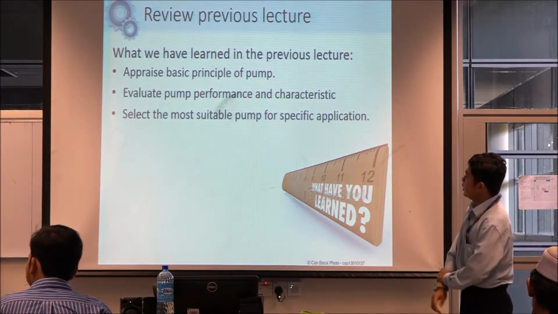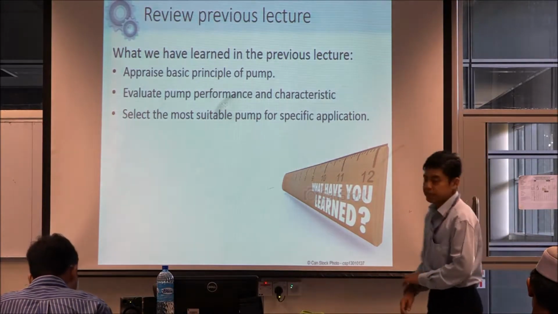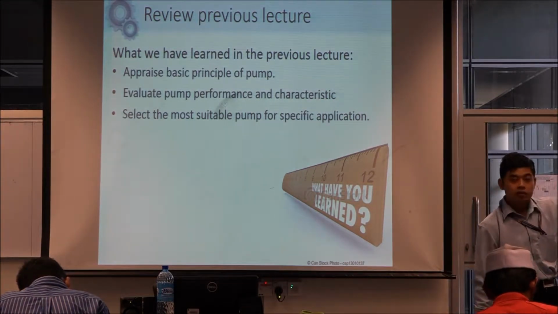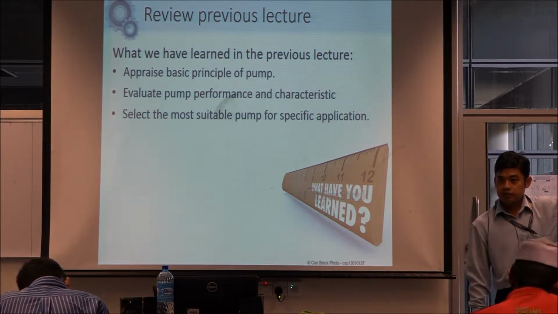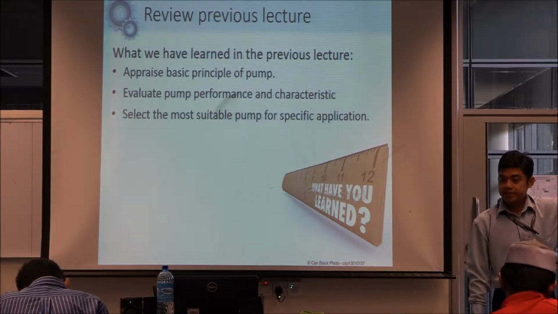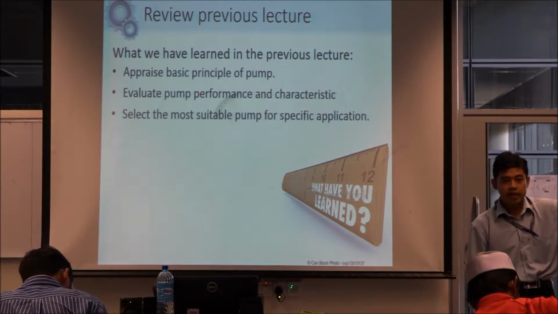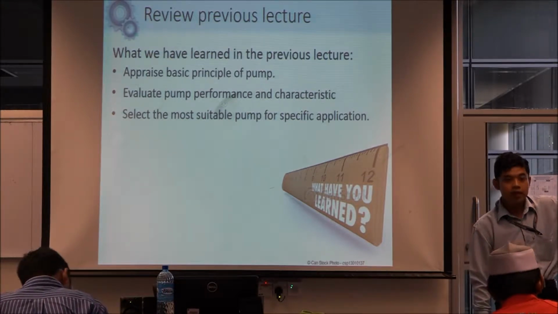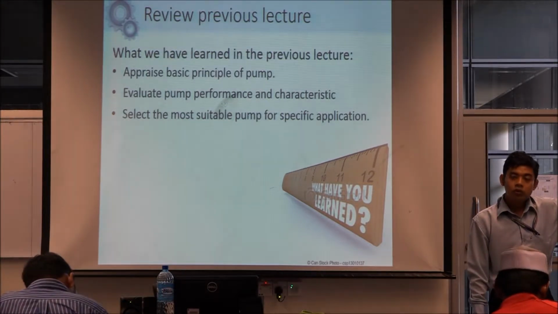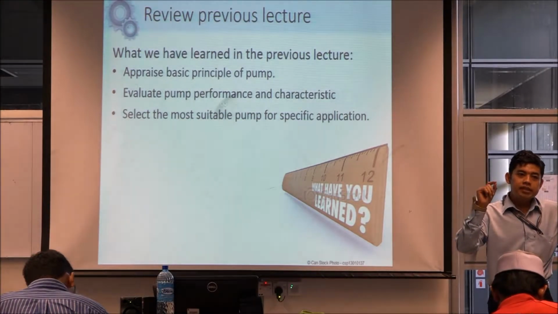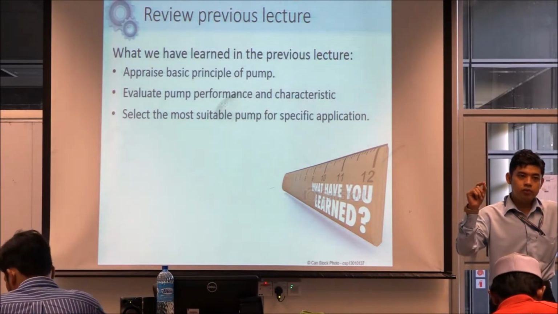What we have learned in the previous lecture is the basic principle of the pump. If you look at the pump, the basic principle is very simple, right? It's just using the extended Bernoulli equation. You calculate the HS. When you get the HS, you equate it with HP. Then you get your Q. So the main problem is getting the correct Q, right?